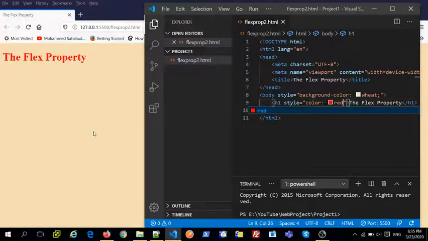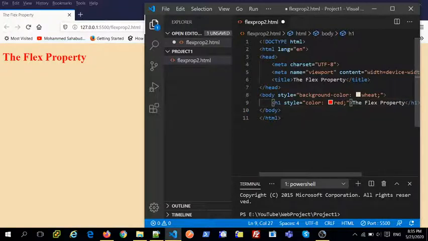In the same way, I'm going to assign some other attributes also, like multiple properties we can assign to this H1 tag. Whenever we assign another property, press the semicolon, and then we make it text decoration.